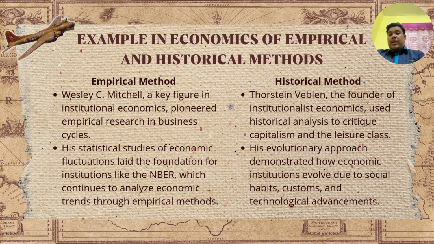Alright, for the next slide, I would like to explain how these methods actually exist in the institutional school. So for the first method, empirical method, a key figure in institutional economics, Wesley C. Mitchell, pioneered empirical research in business cycles. His statistical studies of economic fluctuations laid the foundation for institutions like the NBER, which continues to analyze economic trends through empirical methods.